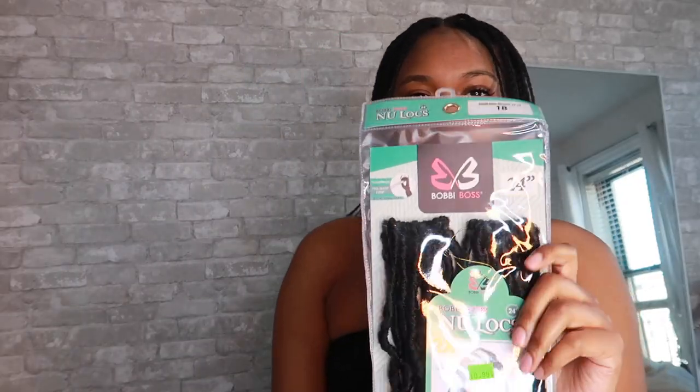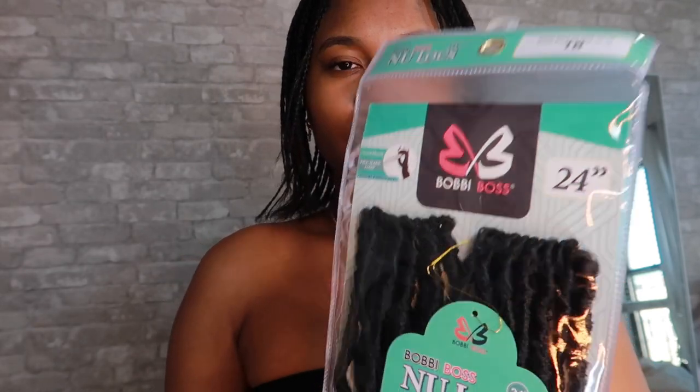Before, this was gonna be an extended faux loc tutorial, and then I figured, why not just buy a long length? This is the hair that I use, by the way, the Bobbi Boss faux locs, soft locs. And I saw that they had a 24 inch. Usually I would connect like two 18s or two 14s to get a longer length.